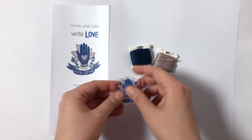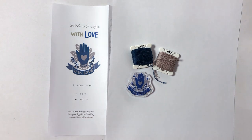So I charted this with just two colors, and the image is pretty simple, so you can easily change colors the way you want to. Like you can change the banner to a different color than the hand. The heart could be a different color. The letters can be different too. You can have different color leaves maybe. But I'm going to stitch it with blue and gray because I really like this combination.